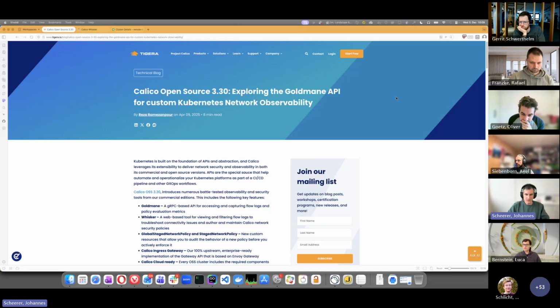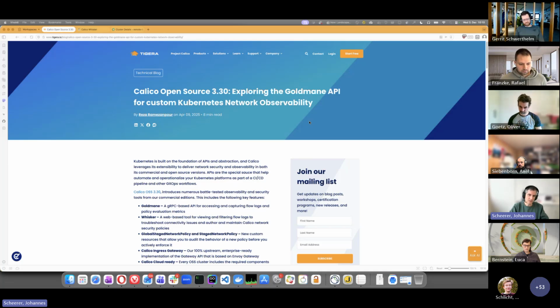And everybody who has dealt with network policy knows it's difficult to get right. It's easy to lock yourself out, to have problems with the connectivity and not see it. What is different here is that while previously Calico components were mostly released via Helm charts, Calico Goldmane and Whisker are only released via the Tigera operator, which is open source, but it's somewhat incompatible with how we manage Calico currently.